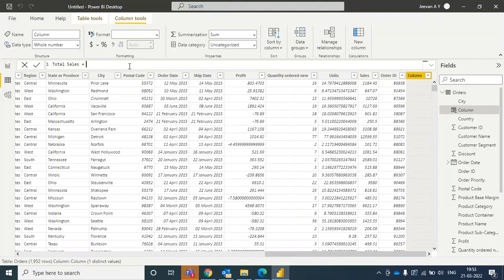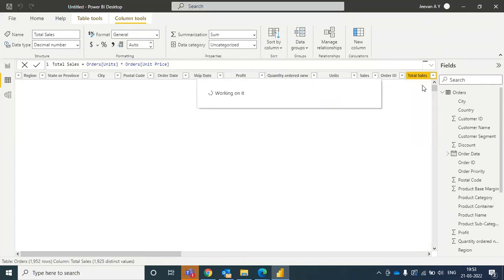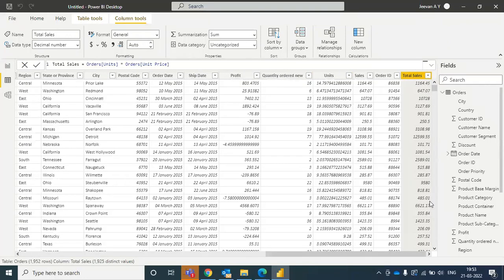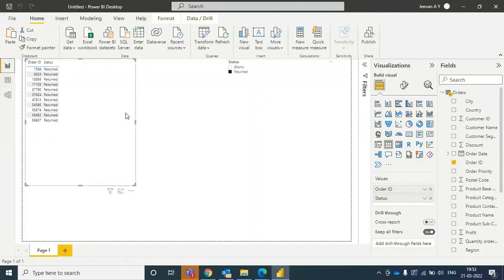Total sales is nothing but units into unit price. This will create my new column called total sales. It already exists, but just for understanding how to create a new column, I have taken the simplest of examples here. Now I need to showcase my total sales in visualization.